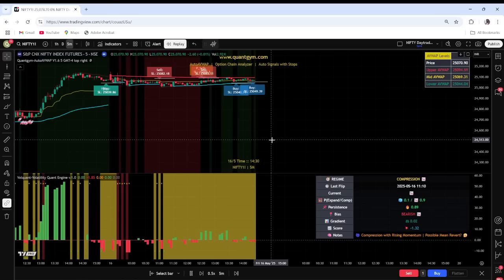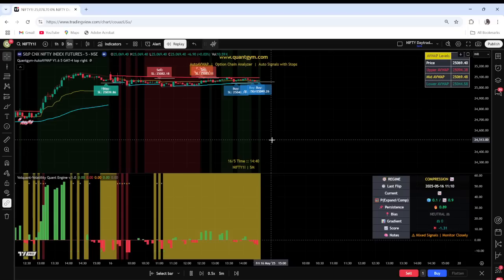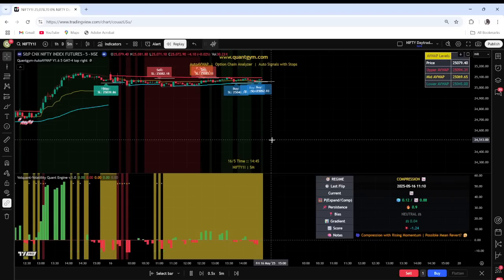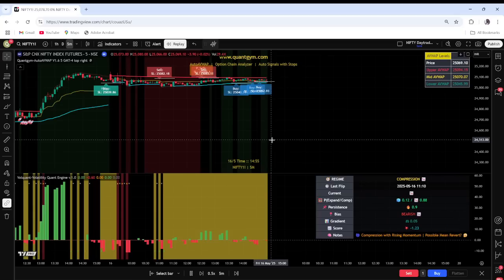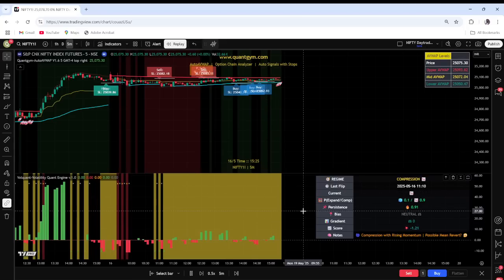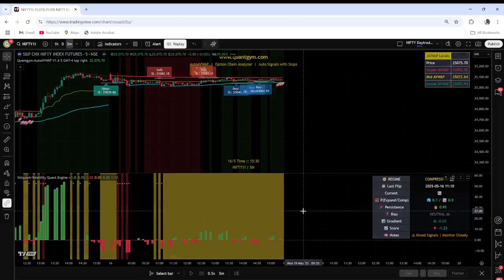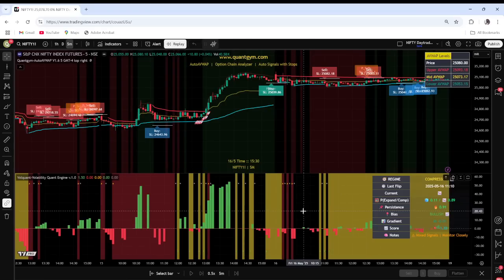So for a day trader, it is important your trades are good. But it's also important to understand when to stay out of markets. So this VolQuant compression zone tells you, boss, stay out of the market here. Don't bang your head on the market at this time and look for trades, because nothing is going to happen. We are going to stay in the same range. And this is dynamic. So if this goes into red, I will get prepared for a trade. That's it. I showed you 2 days.